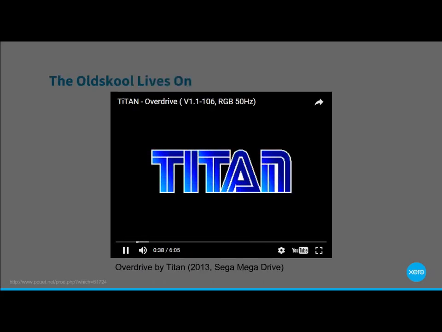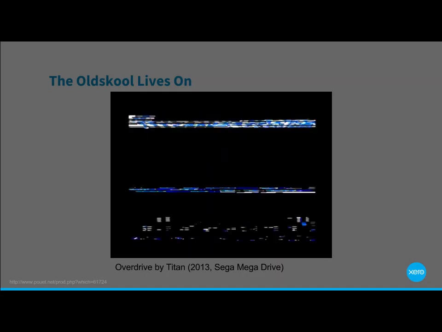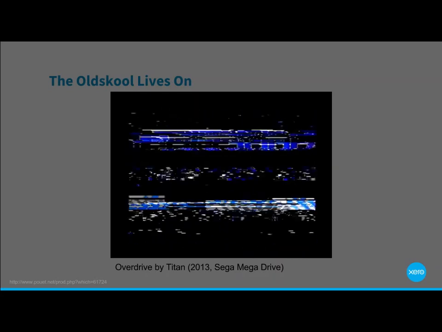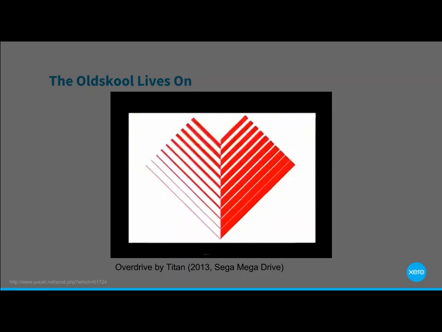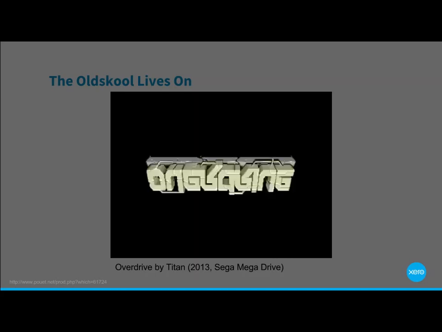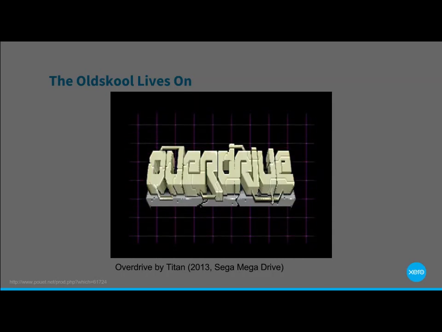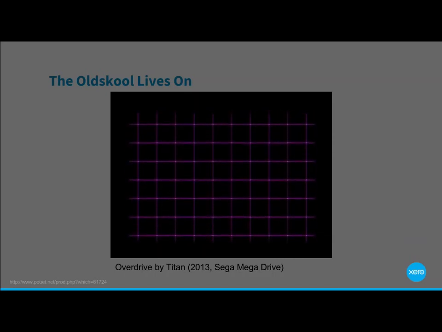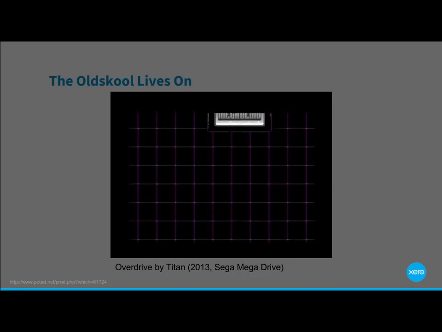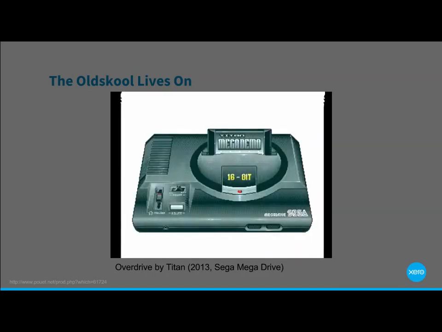And last but not least, the old school was still around. People are still developing demos for the Commodore 64, the Amiga, and the old consoles. This is a demo released 4 years ago now for the Sega Mega Drive for the 25th anniversary of that console. And they are pushing the hardware further and further every year, especially when you look at the Commodore 64 demos and what those are achieving now.